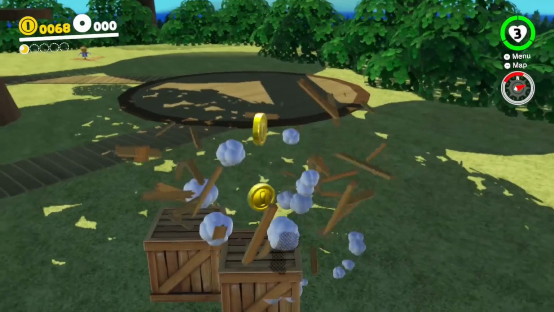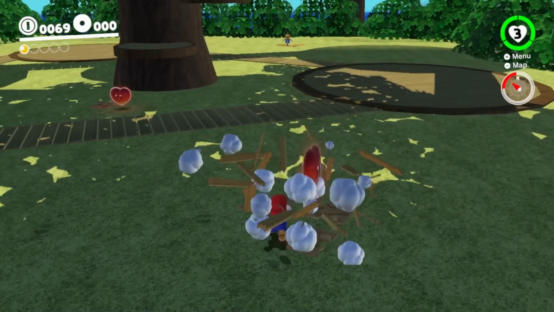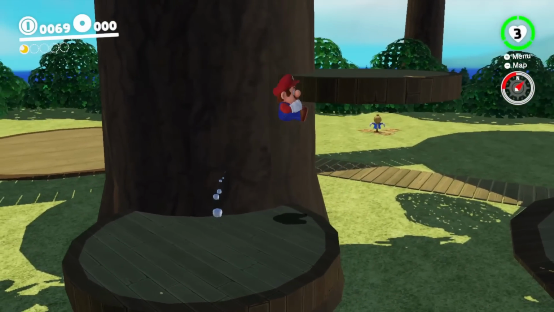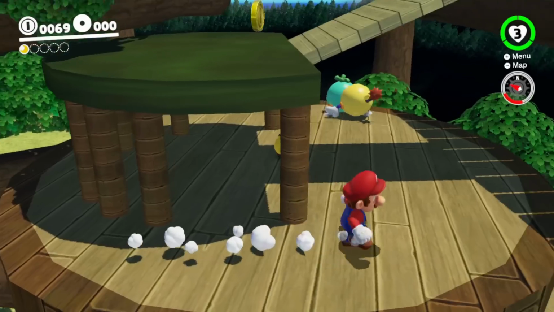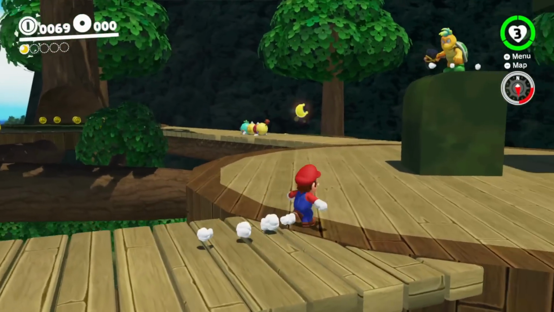So let's see what's in here. Breaking these crates over here. Okay, it looks like these just have coins, right? Oh my goodness, and more hearts. Okay, so we're gonna go to that scarecrow in a second, but I just want to get those 2 moons that appeared for us. There's one moon that appeared because we got all of them. Oh, okay, there's the one.